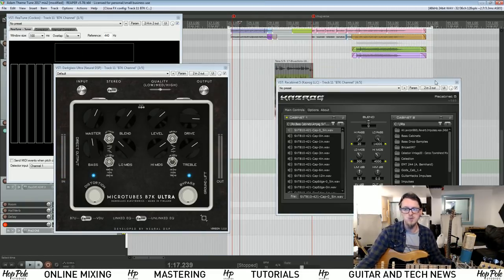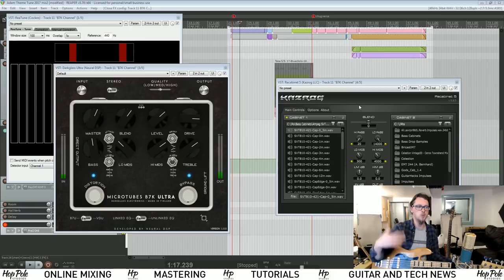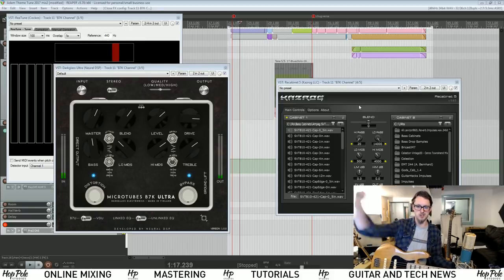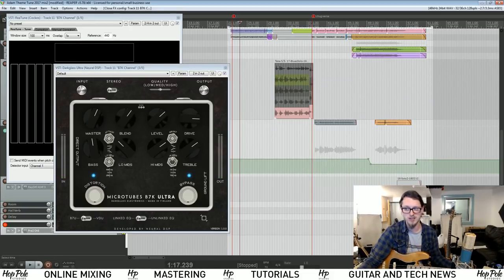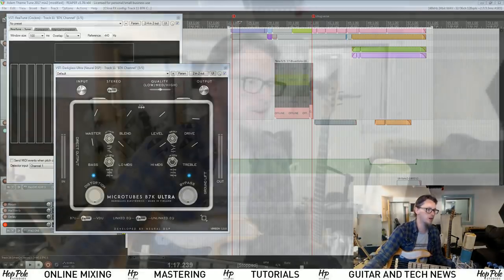Okay, so yes, to answer your question, I was not using a cab sim, but I can, because this is in software, I don't need some sort of hardware update to be able to do that. I can just add that in as a plugin after the last plugin. So, yeah, I think that's going to call it for today. Hopefully that's answered everybody's questions.